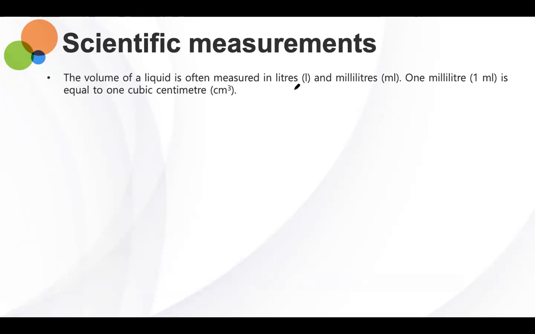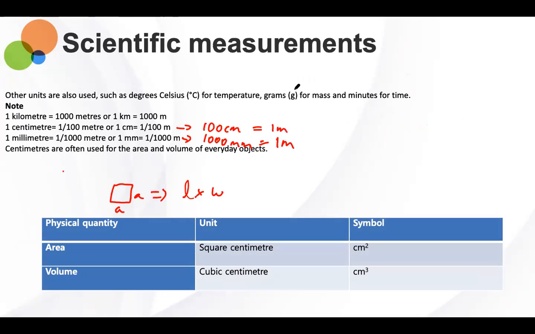It would be side times side, because all of the sides are equal. But it's still length times width. It would still be A times A, the same thing, because both sides are equal.